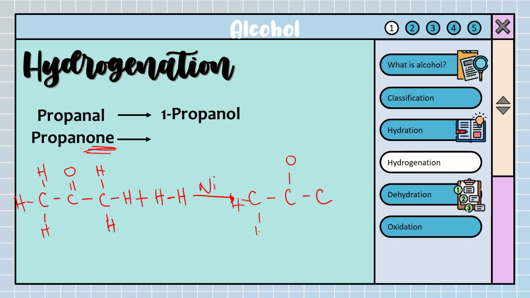As a result, the double bond will be broken down into a single bond, and one hydrogen will be bonded to our oxygen and the other one will be bonded to the carbon. Therefore, we have as a product 2-propanol. And since this is 2-propanol, we have a secondary alcohol as it has 2 R groups bonded to the carbon bearing the hydroxyl group.